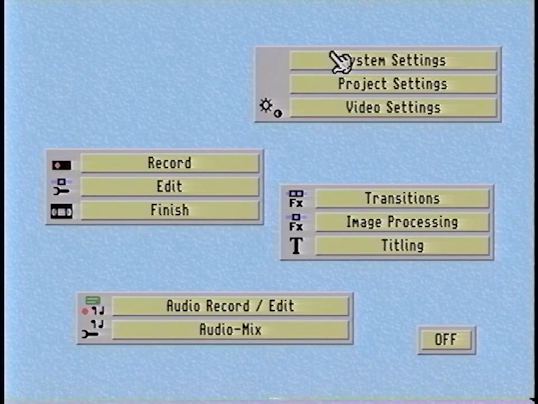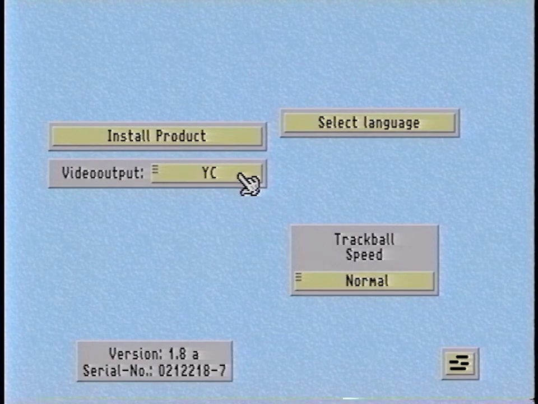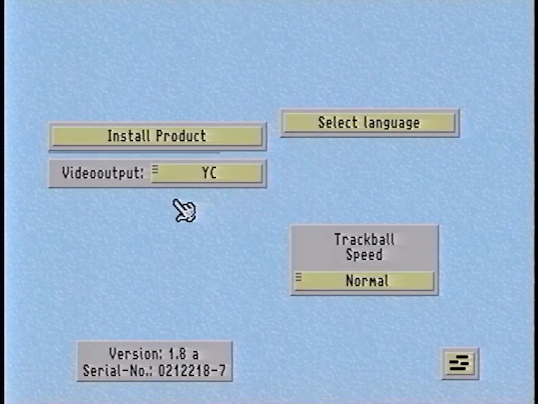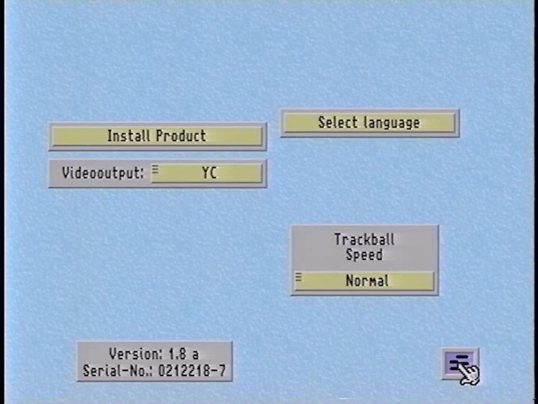So first thing we need to do, and of course kind of the neat thing about the Casablanca user interface, is that it's almost ordered top to bottom in order of what you should do. So we'll start off with the system settings. Video output is S-video, that's how you're getting a feed. Your feed is being recorded onto the Sony CCD TRV66 Hi8XR camcorder. So that's how you're getting a feed, and that's through S-video. Trackball speed normal. I'm using a PS2 ball mouse.